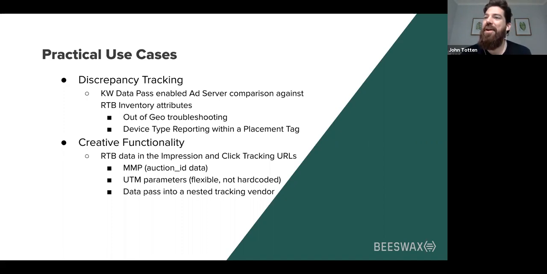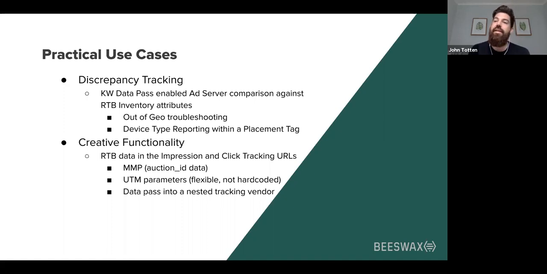Additionally, it's great for out of geo discrepancies. Every once in a while, we have clients that provide us with feedback of DCM flagging these impressions as being rendered out of geo. Often it's associated with server-side ad insertion or something nuanced like that, at which point in time you can do things like pass zip code or some other geographic identifier into DCM and do an apples to apples comparison to see if maybe all of the out of geo discrepant impressions logged in DCM are coming from a single publisher ID or zip code or placement ID within RTB, which will allow for you to track down and block those given servers so that your marketer clients no longer see out of geo discrepancies.